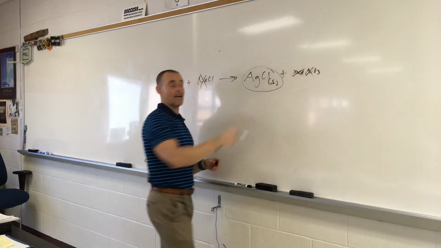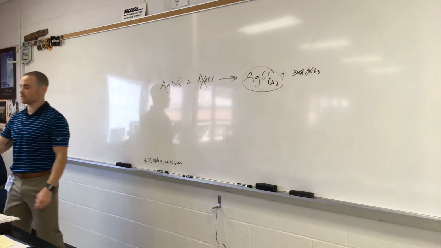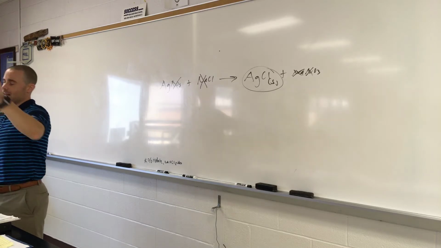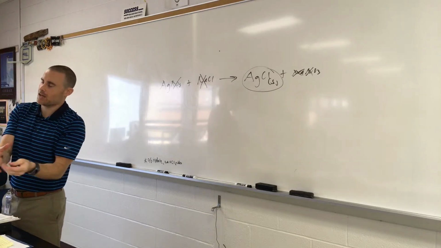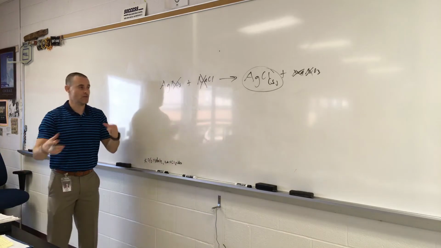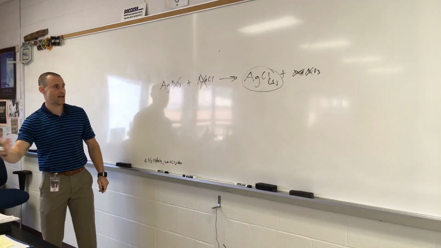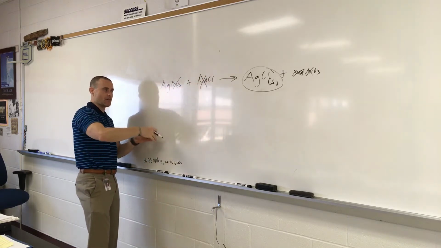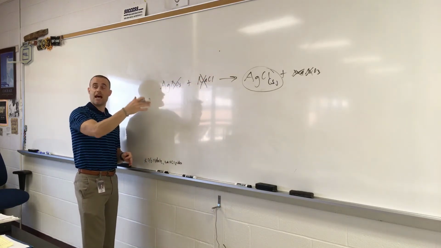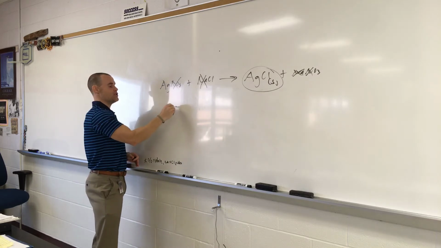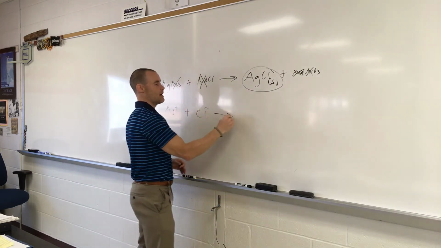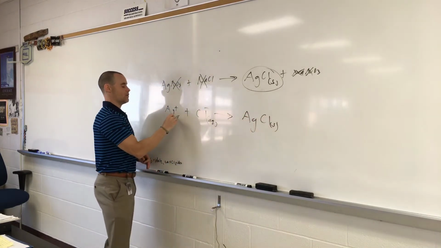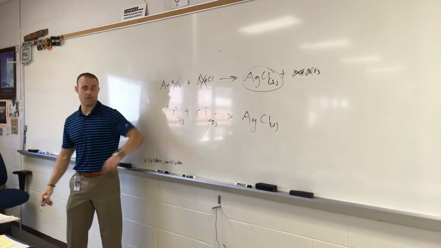So your net ionic. Net means, if you guys know what net means, like gross pay. Like I make a certain amount of money, but then there's taxes and other things taken out of it, and then what actually gets put in my bank account is my net salary, right? So I think you guys probably have all heard that. Same thing here. Here's the whole thing, the gross reaction. The net reaction is the only parts that actually react. So it would be Ag plus plus Cl minus yields AgCl solid, aq and aq. And if you need to balance it, then put the coefficients in front.